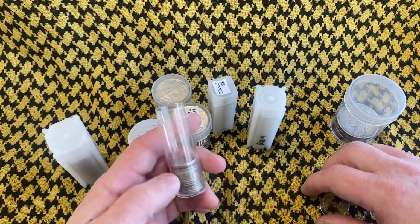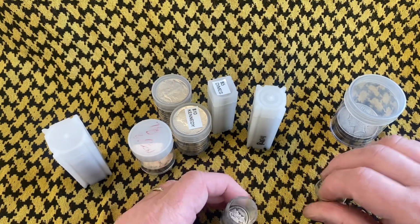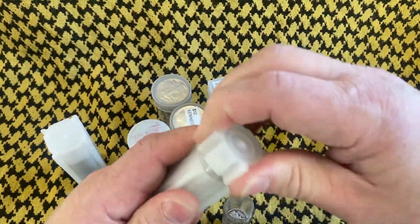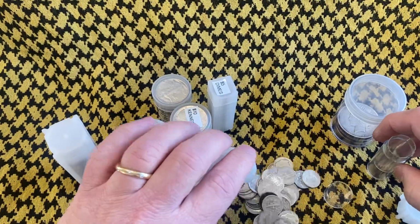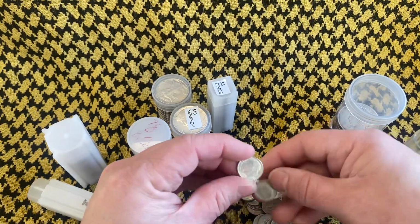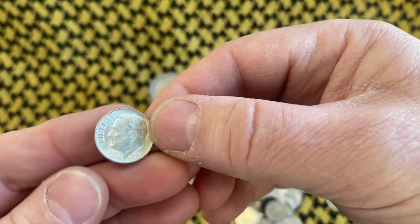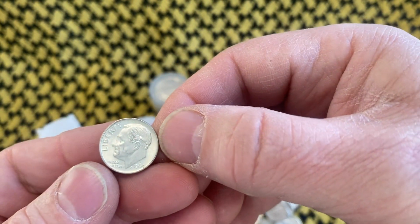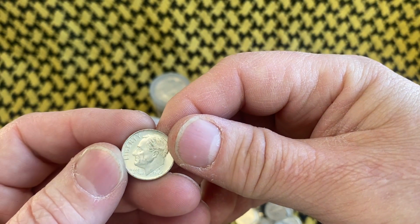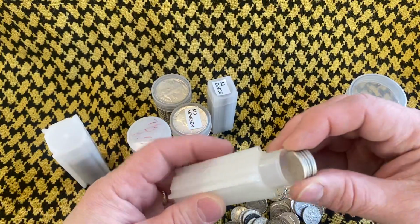And then if you go to dealers, I know SD Bullion has a sell to us feature. I think pretty much most of the big reputable online dealers have a buy from us program where they'll tell you right up front what they're going to pay. Look at that. Look how nice that is. It's not going to focus very well. But yeah, you can go to SD Bullion or APMEX or wherever, and they just plug into their thing what you have, and they'll tell you, we're paying 20 times face value or whatever.